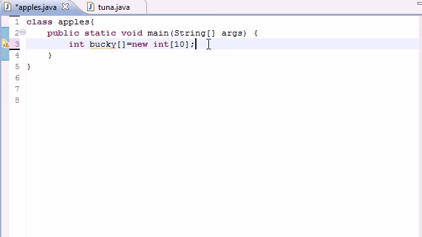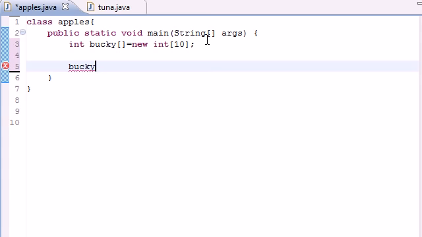If you don't know exactly what's going on, I'll show you right now. So now we created an array and it's named Bucky, and I told you guys that you can store 10 values in this single array named Bucky. And you're saying, alright, how do I do that? Well, since we created an array named Bucky, we have something called indexes for that array. And each index allows us to store a separate value. And those indexes begin with 0 and go all the way to 9.